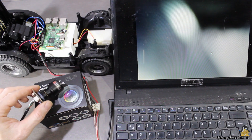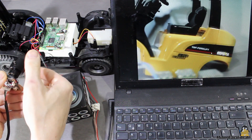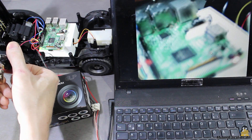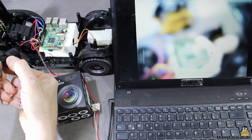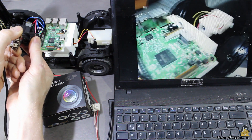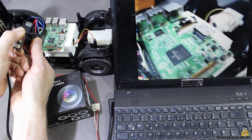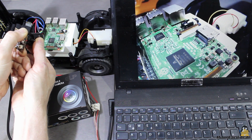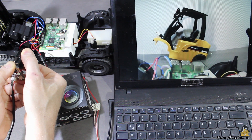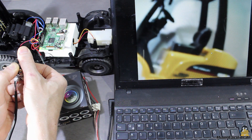I got the USB camera I'm using for this robot from the company ELP. The great thing about this camera is that it has a variable lens — with two rings you can adjust the focal length as well as the zoom factor. The focusing range goes from 2.8 to 12mm. The physical resolution of the sensor chip is 1280 by 960 pixels and the image quality is outstanding for a USB camera. With this camera you can explore my RoboSpatium better than ever.